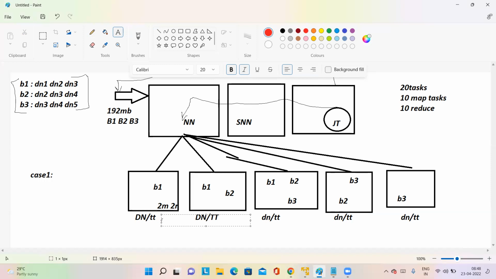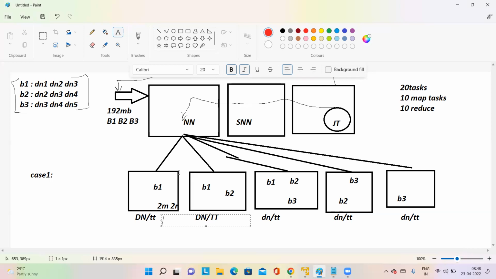There is a task tracker here, right? And there is a block, right? Job tracker schedules the job in such a way that it will look for data proximity, data locality. Data locality means the block and the task that is processing it should be on the same machine. This is because it will use the complete bandwidth.